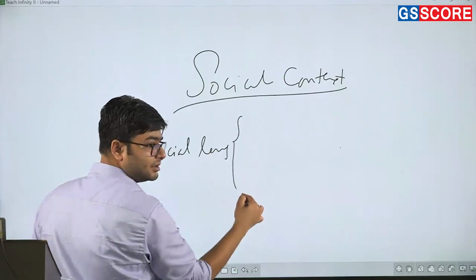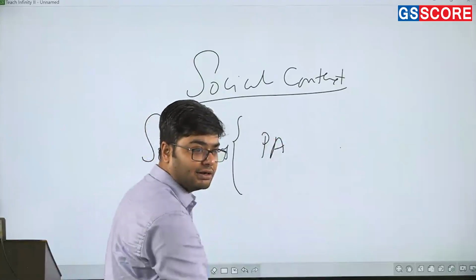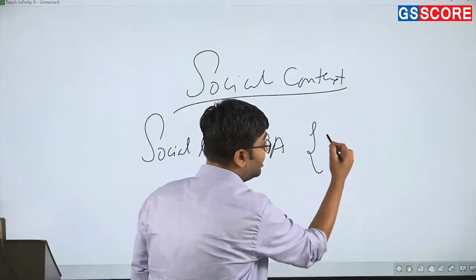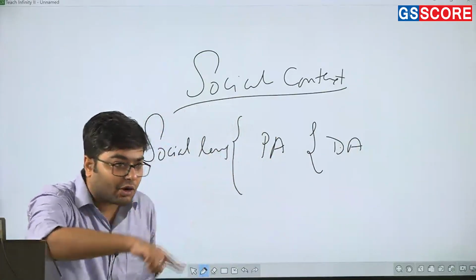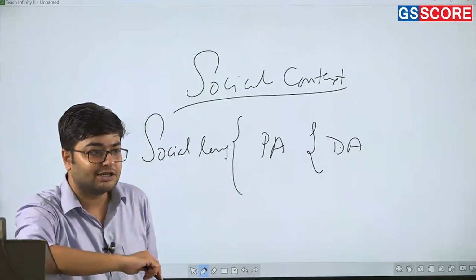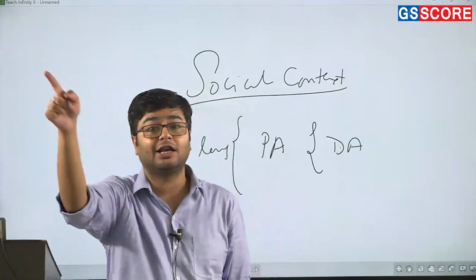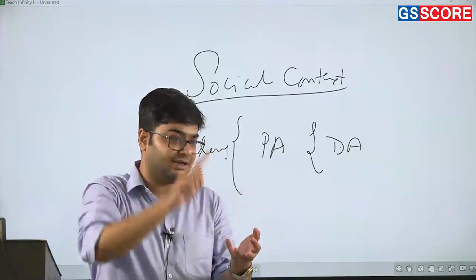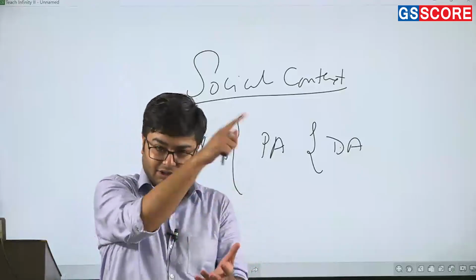Social lens. With this, I am looking at PA. With this, I am looking at DA. And when I am talking about all these things, managing of cultural amenities, not just the construction of hospitals, but ensuring that healthcare is available to all. Availability, accessibility, reliability, sustainability, affordability, all those abilities.